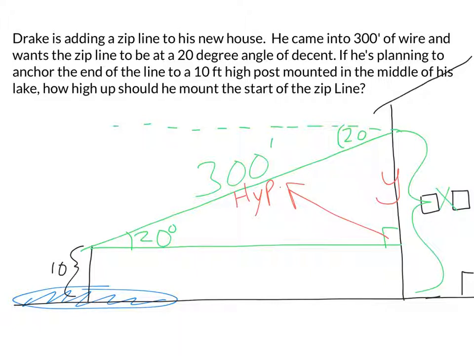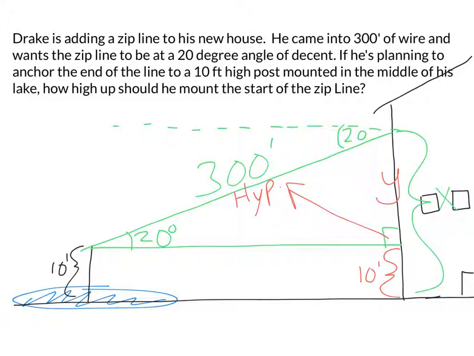Okay. But let's think ahead a little bit. If I find that y value, what could I do to get my x value? What's this right here? There we go. Well, that's 10 feet, right? Because we've got this over here. This is 10 feet, so that's got to be 10 feet. It's like a rectangle, right? We're going to talk more about quadrilaterals later, but opposite sides are going to be the same right there. Okay, cool. Well, let's figure out what our y value is, shall we?